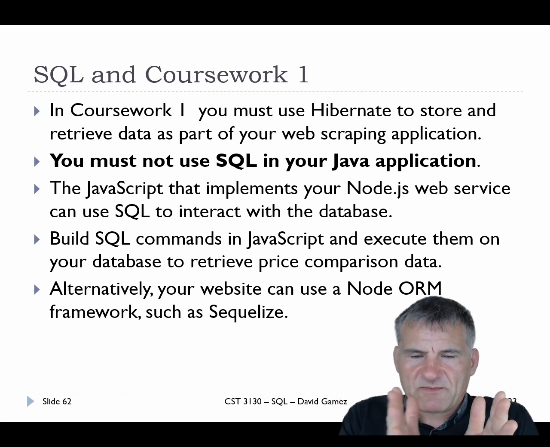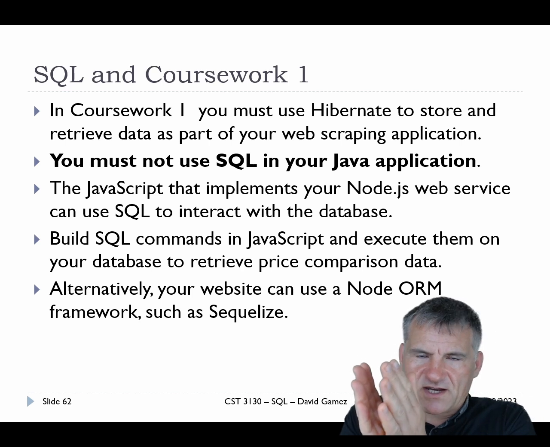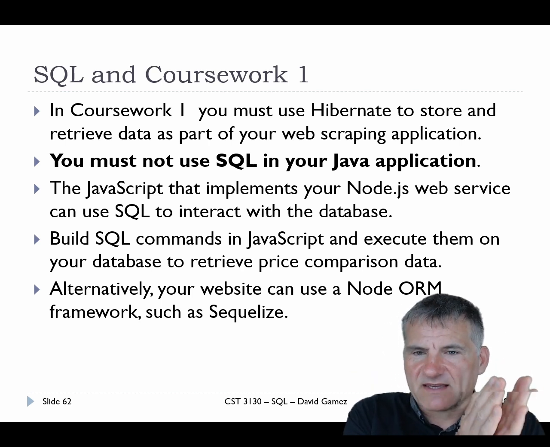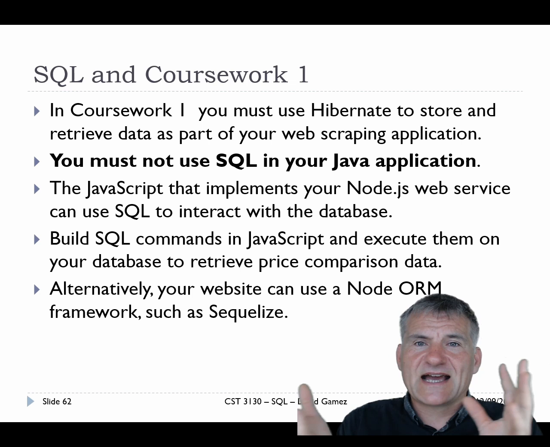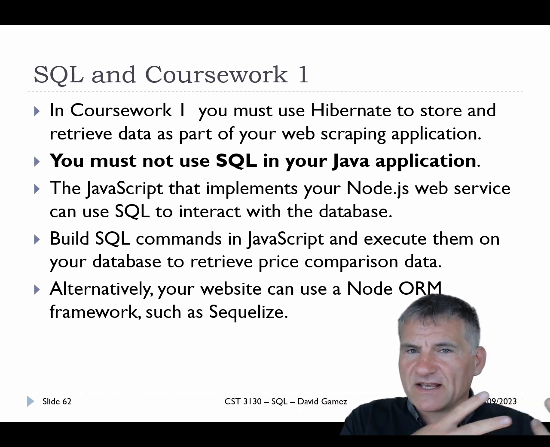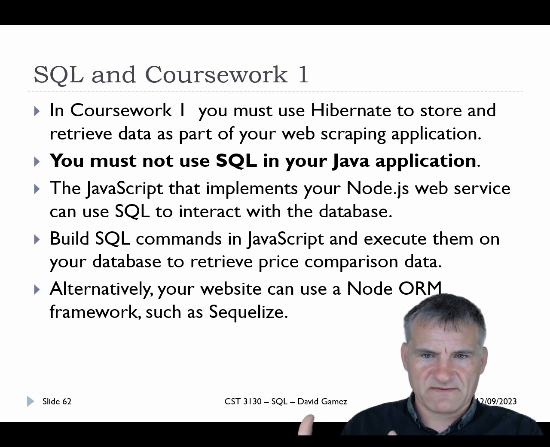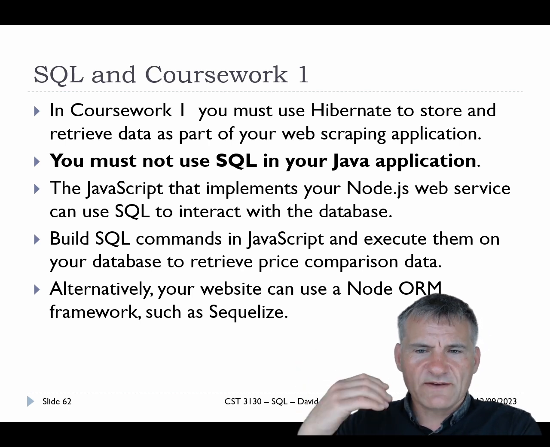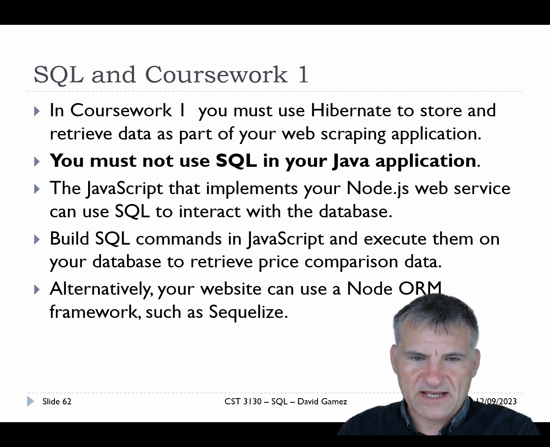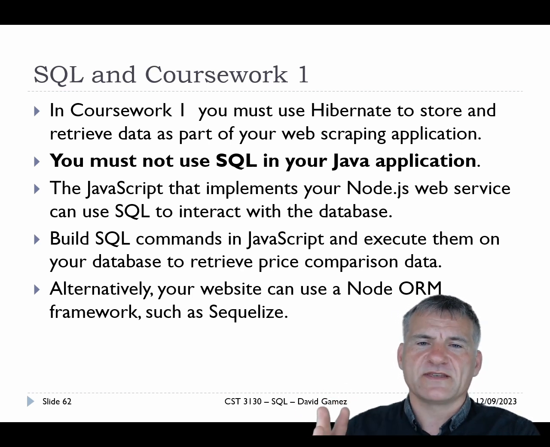So Hibernate is a framework that sits between the Java code and the relational database. What Hibernate does is generate all the SQL for you, and then all you have to do is work with a simplified Hibernate interface. So for your Java application, you're not going to be dealing with SQL, so you don't need to worry about all this stuff I cover in this lecture for Hibernate.